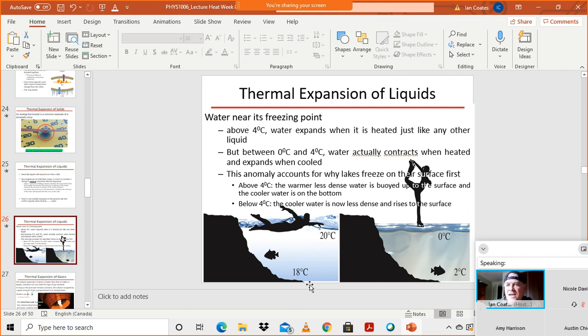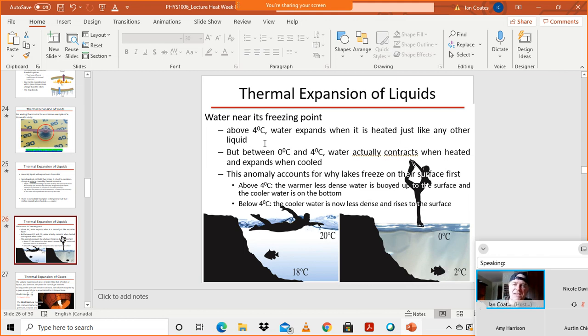In the summertime, it'll be 20 degrees on top of the water, but then it'll be 18 down below. And then you look at the wintertime, it'll be 0 degrees on top of the water, and you think, what about the poor fish in the wintertime? Well, it doesn't freeze. It never freezes on the bottom, and there's a reason why. Water is a strange beast.